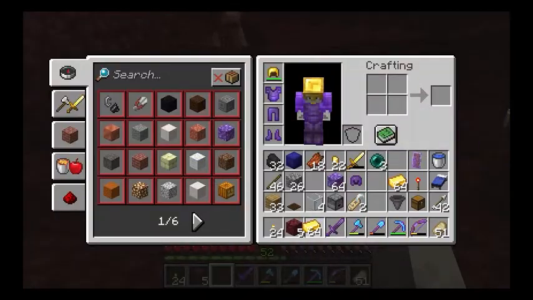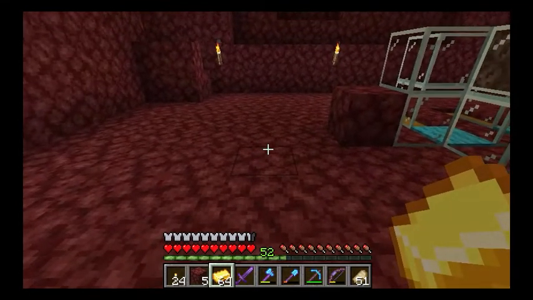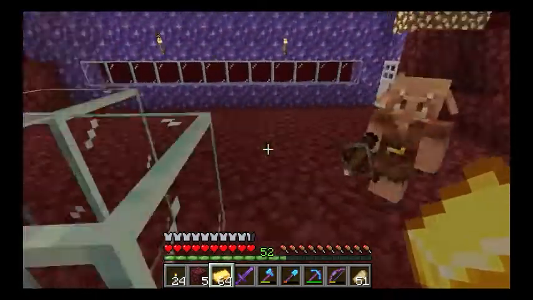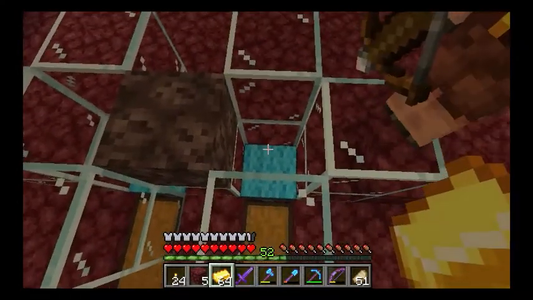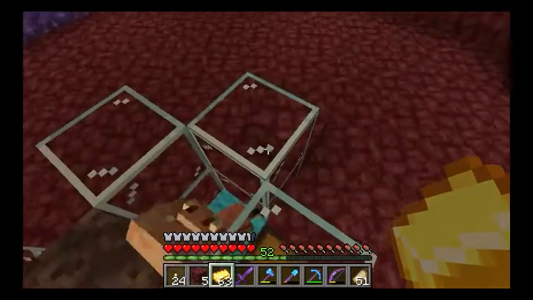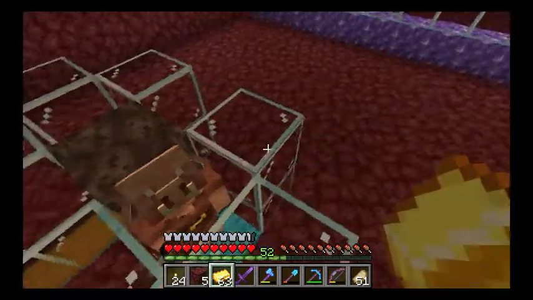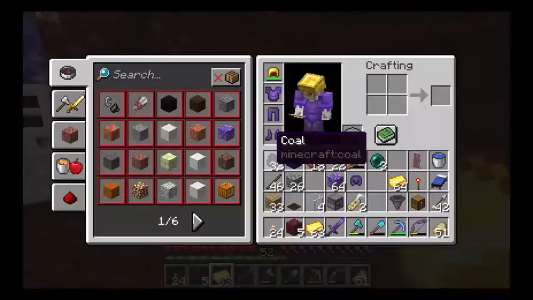Now, the beautiful thing about these guys is they like gold. See that gold? Yeah, you do. Okay, can you see it up here? Here, I'm going to throw it right in there. Excellent. And it can be that simple to get a piglin in there. So now, let's go get another one.